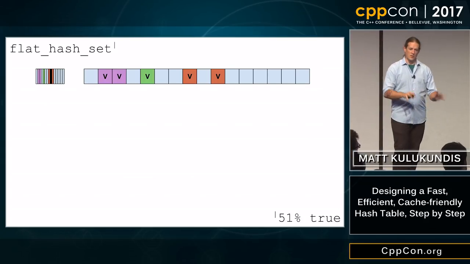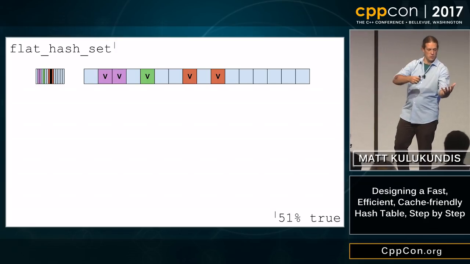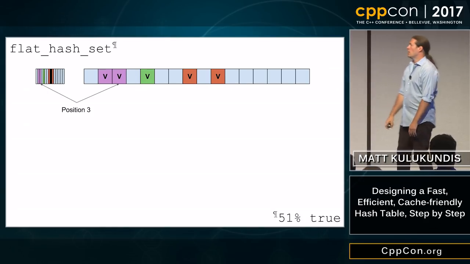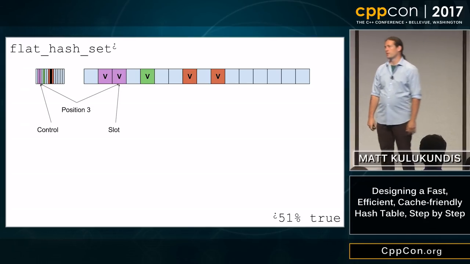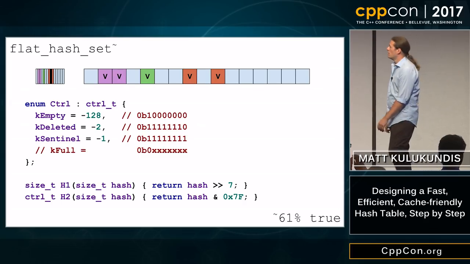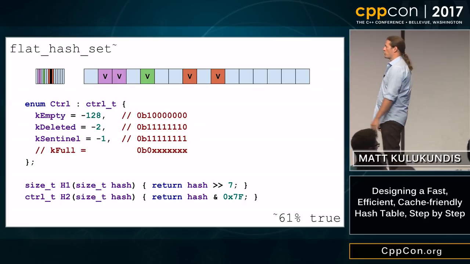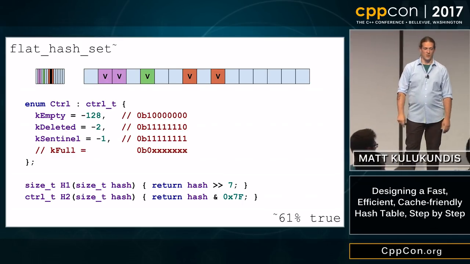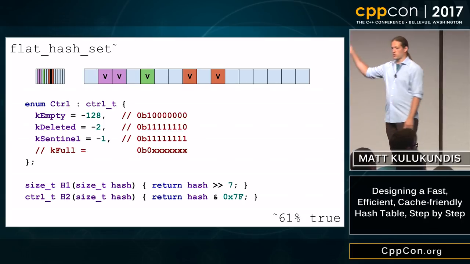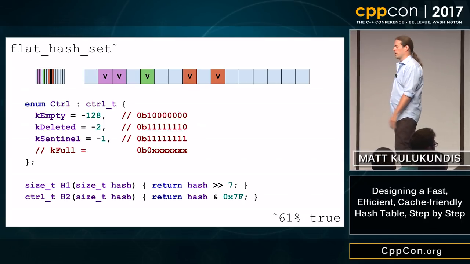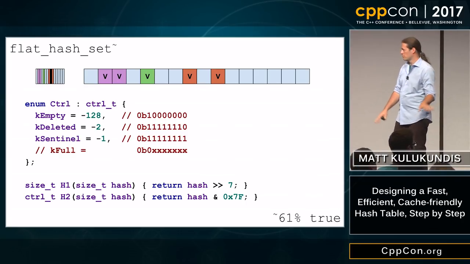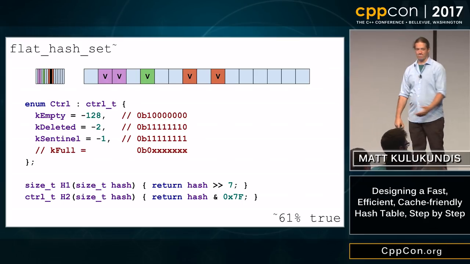This is where your hash function starts to become important. If your hash function hides all its entropy in the first seven bits, you're gonna get a lot of H1 collisions. If your hash function puts none of its entropy in the first seven bits, you're gonna get a lot of H2 collisions. Any type of collision is bad. We need a hash function that distributes the bits well. There are even ways to take a weak hash function and turn it into a strong hash function. Things are gonna get complicated really quickly now. Position three has two notional items: a control byte in the metadata and a slot that actually stores the value.